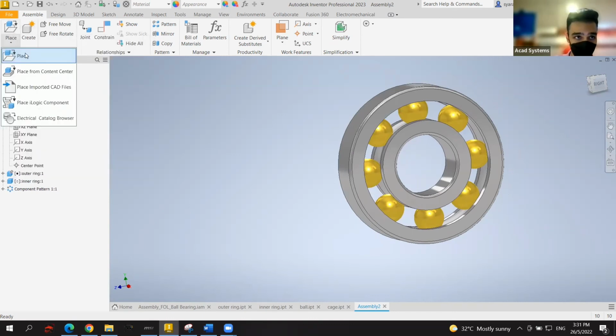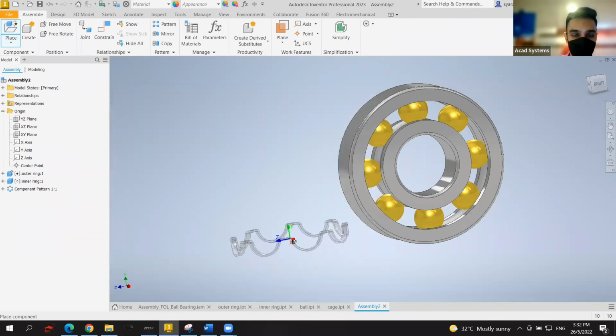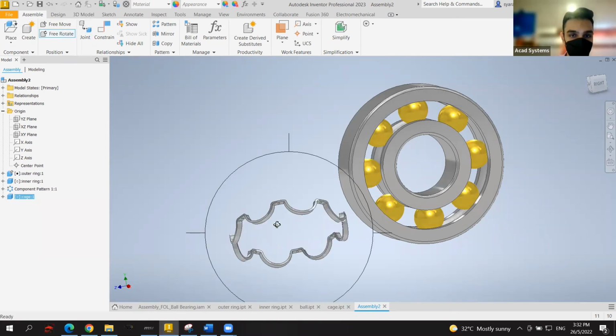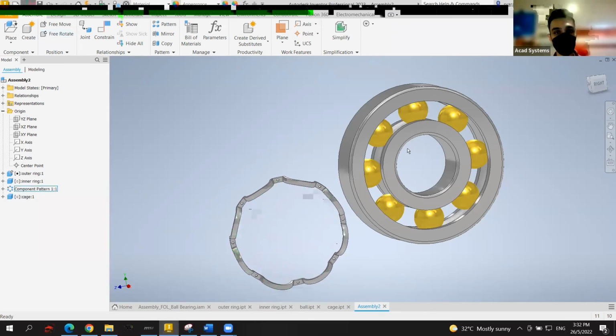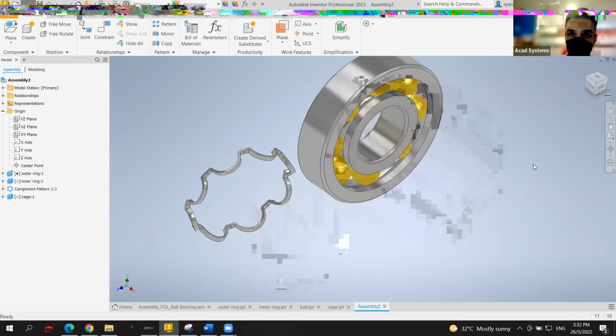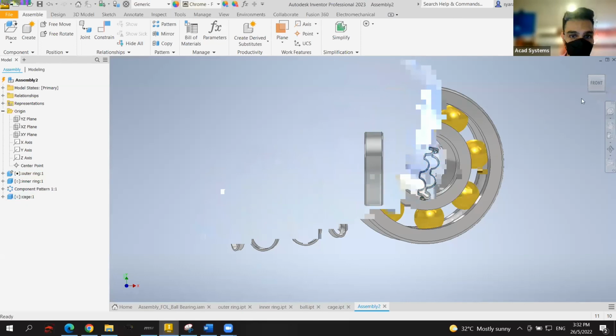Next, we go to assemble the cage. Select cage, open, enter here, escape, and rotate it to make it easier to assemble. Okay, I move it to here.